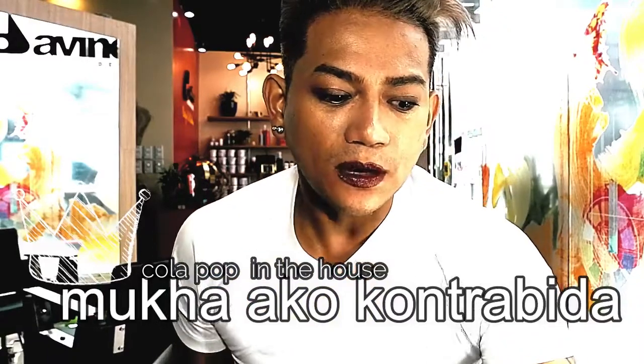I love it. Syempre naman sa mga taong ayaw nila ng sobrang extreme yung colors. You know, Clinique would always cater to them the natural colors that they have in the market. So I'm gonna take this out, Colourpop, bye-bye for a while. This is one of my favorite shades as well. Just so you know, the last shade that I'm gonna test.